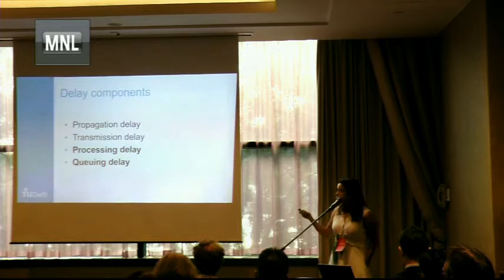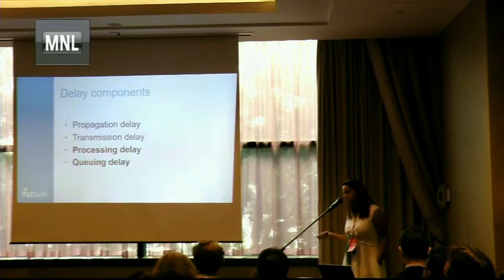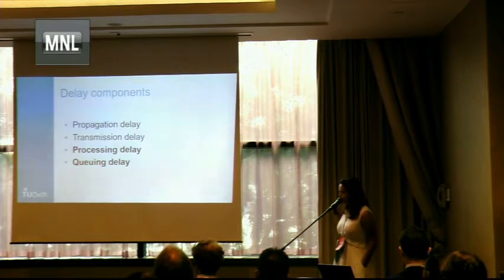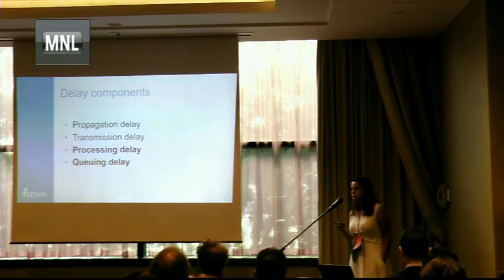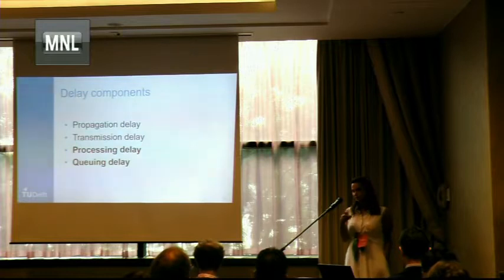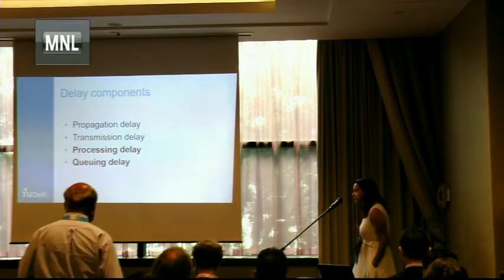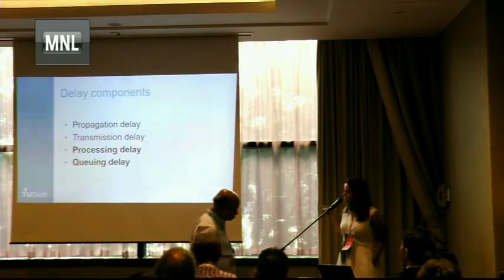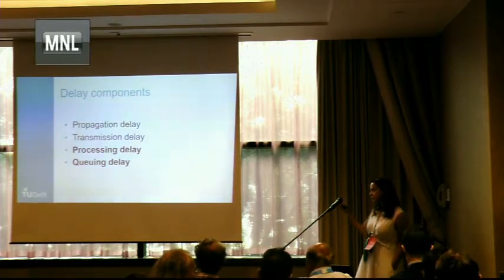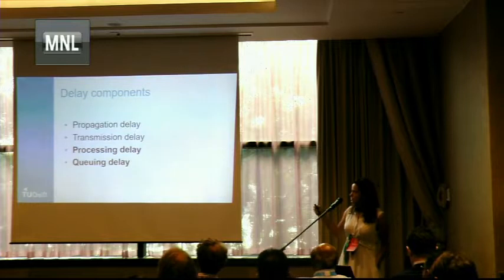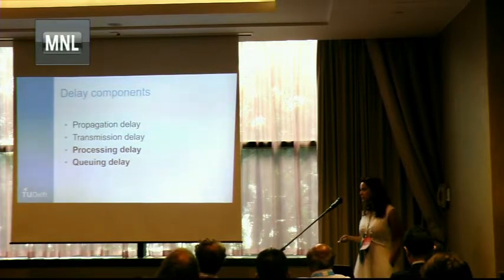The main contributor to the queuing delay is congestion, which occurs when a network node needs to process more data than it can handle. Usually the output links don't have enough bandwidth, and thus the packets need to be buffered before they can be transmitted. This was the main factor that we focused on in our paper.